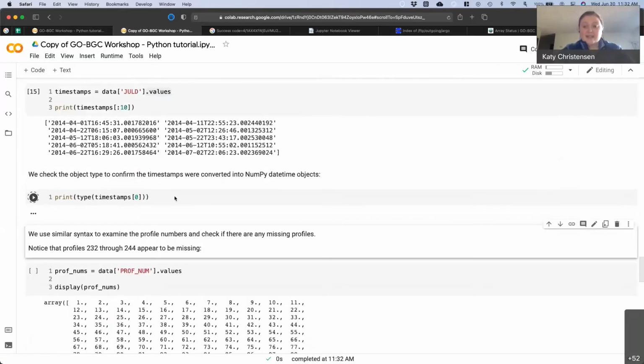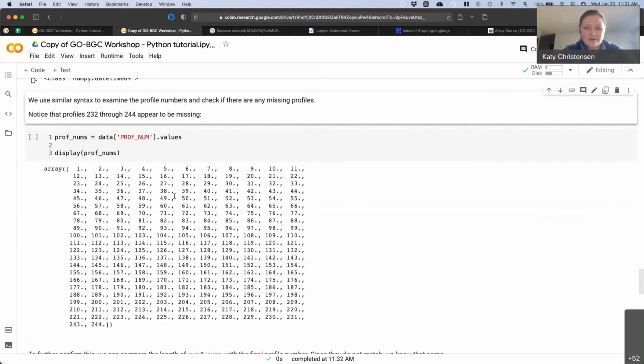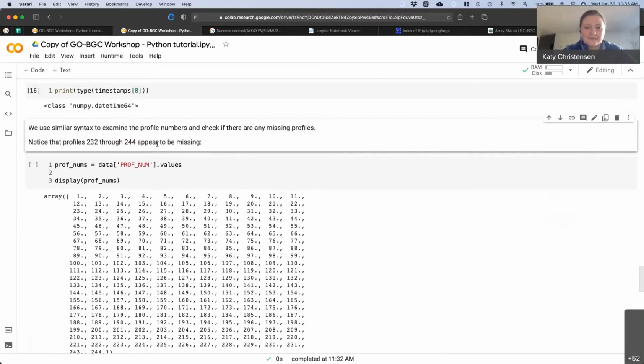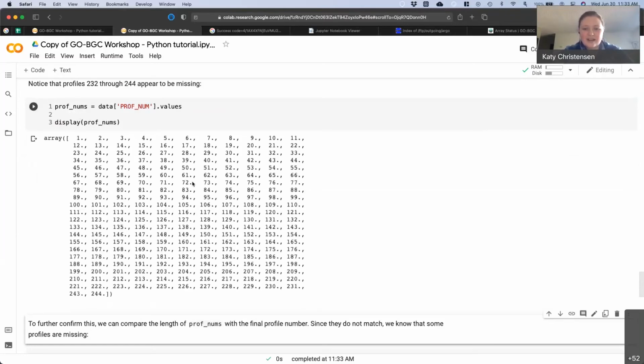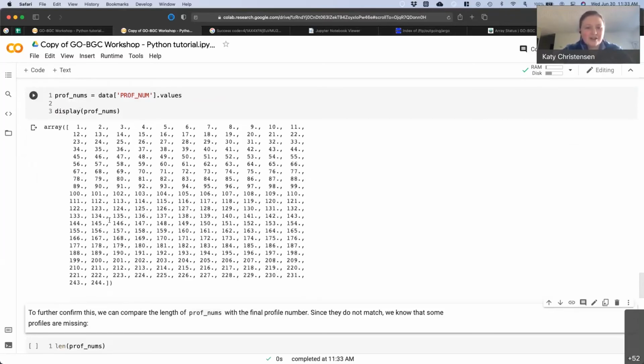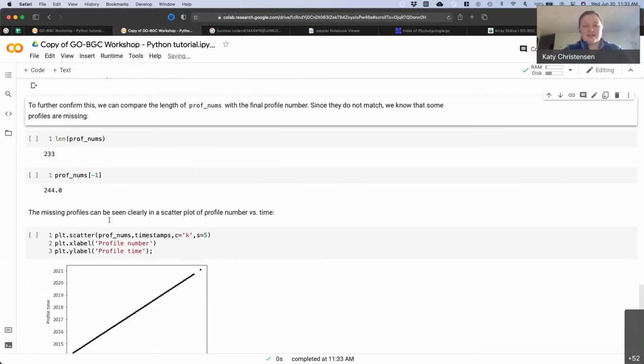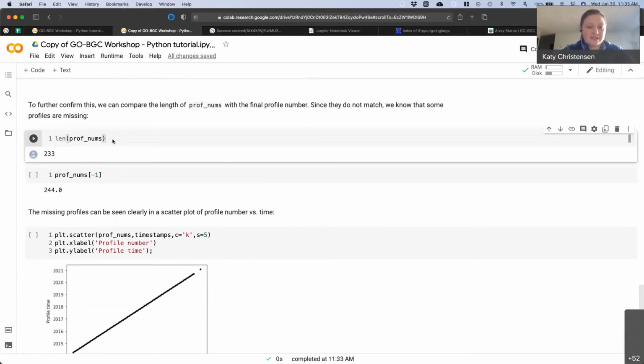We can access any other data variable, or in this case, we can access the profile numbers using the same formatting, the square brackets and the quotes, and then you can say dot values to just get the numbers. And we can do the exact same test that Nancy gave us the answer to before, checking the number of profiles that have been sent to us versus the number of profiles that have been taken.